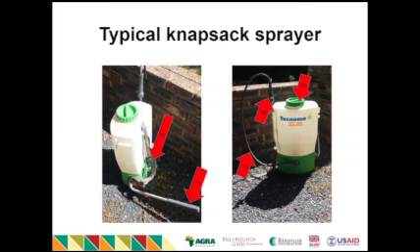These two photographs, of course, illustrate a typical knapsack sprayer, and one of the exercises you can do with trainees is use these photographs to ask them if they know what the various components of a sprayer are. So one can, for example, ask them what number 1, 2, 3, 4, and 5 are. And by interacting with the audience in this way, people often learn about these things much better than when one just shows it to them.